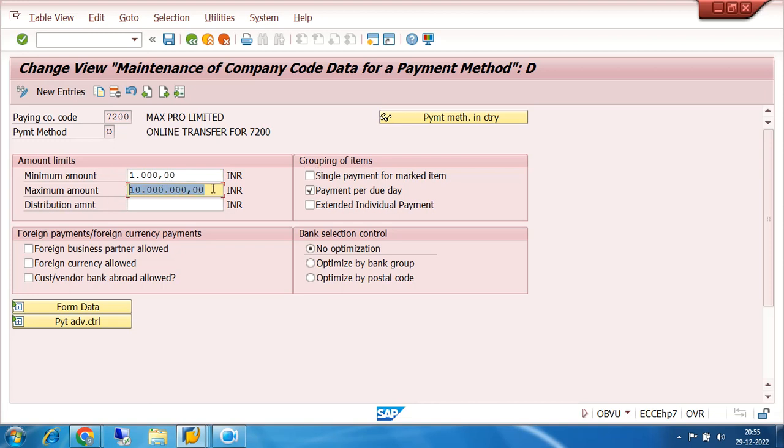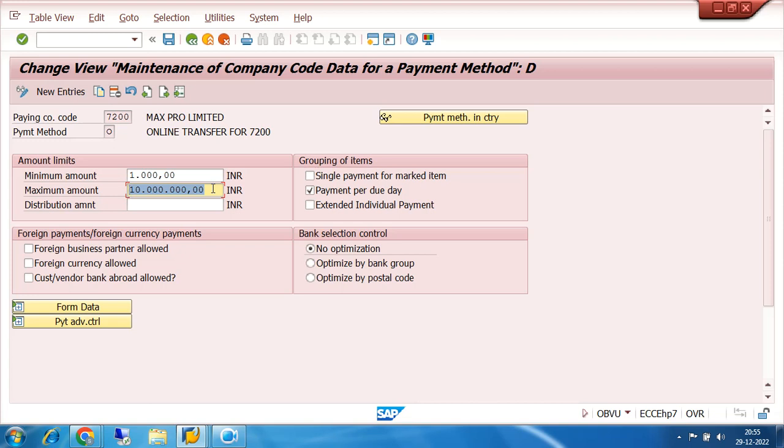Sometimes the company will have some restrictions on the maximum amount up to which this automatic payment program will be run. Beyond that amount, the automatic payment program should not be used, but individual clearing may be done where more attention is required. Suppose you have a bill amounting to say 100 crores.